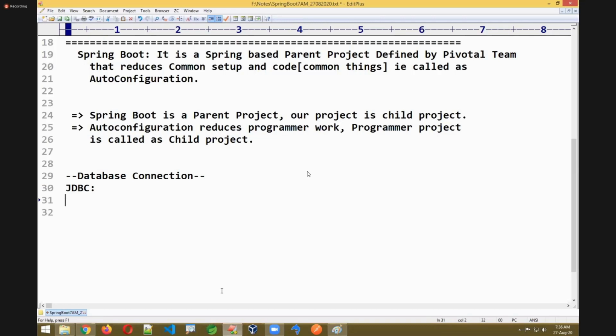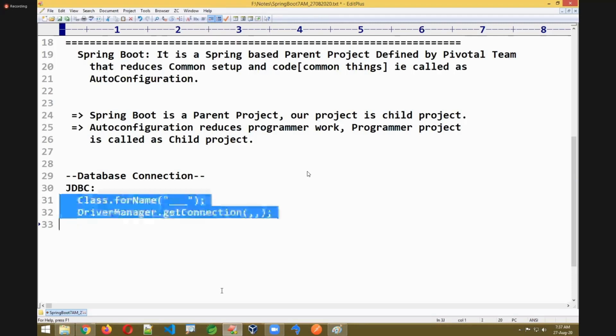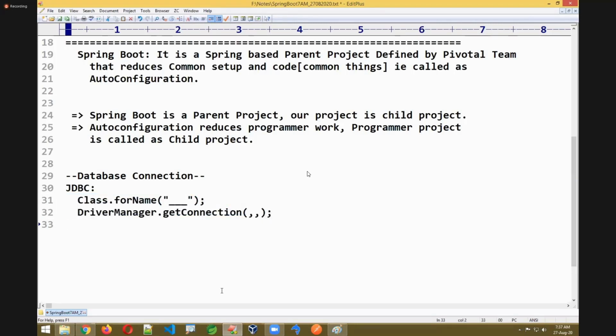If you are writing JDBC code, you might have some overview knowledge here. How to write JDBC code? Step number one, load the driver class. We are going to write something like DriverManager.getConnection, which is for creating the connection, and Class.forName, which is for loading the driver class. In a sample code you write some driver class name and pass some properties, URL, username, password. Just consider JDBC code like this.